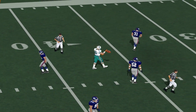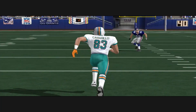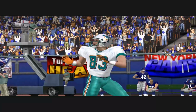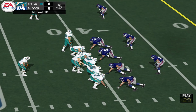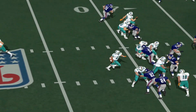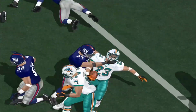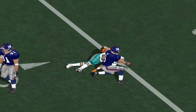Watch it here. This is a great call on third down to keep this drive alive. They were in a tough spot here, but this is a heck of a throw and catch to pick up that first down. Number seven. Get set. Picks up maybe three on that carry.